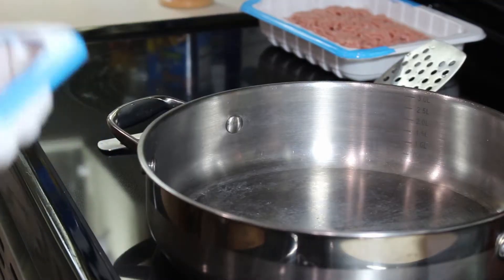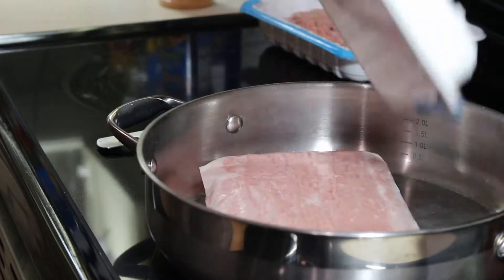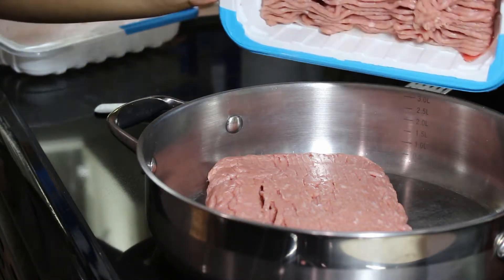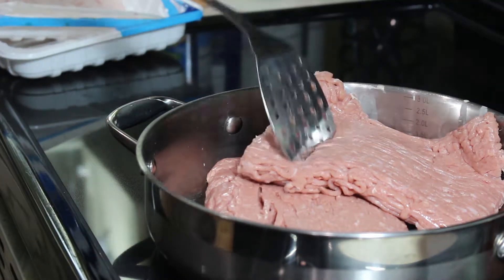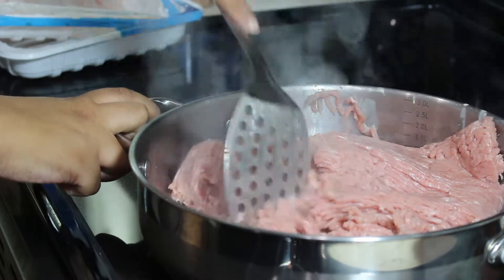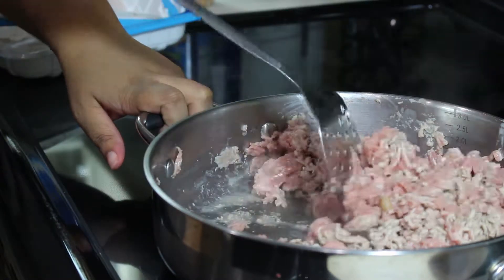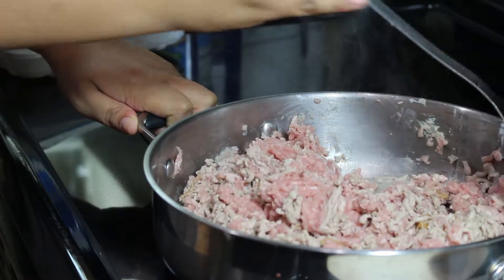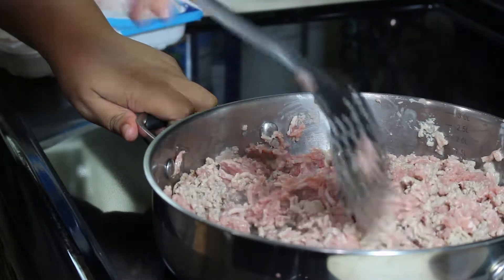So I hope you enjoy this recipe. In this hot pan I'm adding two pounds of ground turkey to brown. I like to go ahead and break the meat up so that I have good crumbles later. I did not add any extra fat to the skillet and as you can see nothing is sticking, so it's not necessary to add extra canola or grapeseed oil.